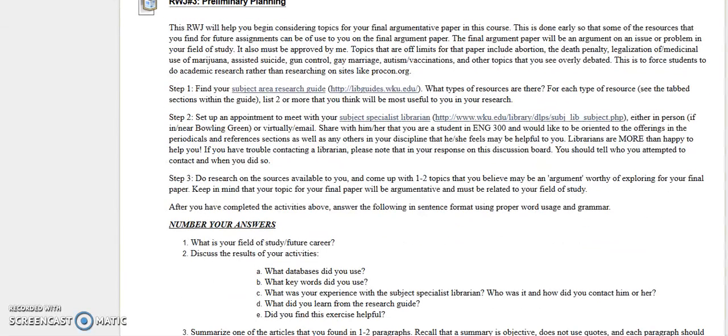First of all, your final argument paper is going to be where you take a position on something in your field of study. And sometimes students have trouble with this and they go into things like the death penalty, and if they're in the medical field, assisted suicide, and gay marriage and gun control, because they somehow link it to their field of study, which is, it's highly likely that some of these could be linked to your field of study. But I do take these off the table, and there are a few others that if you end up researching those will not be viable topics. And it's only because they're overdone.